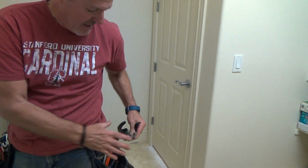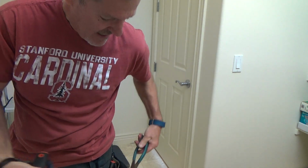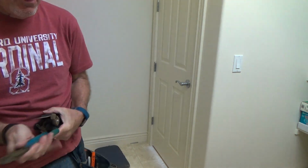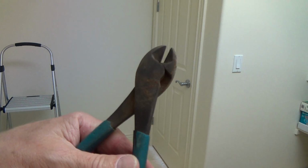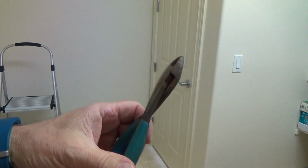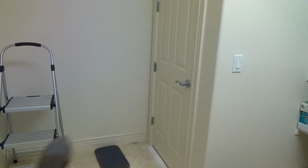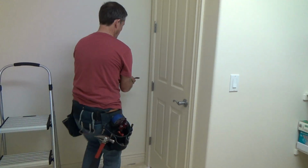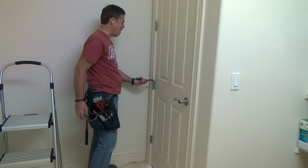But now, how else could I do that? I'm going to show you the other way that I like to do it. I usually do it this way, and I found this trick a while ago. It's just a pair of cutters. I use this kind here that taper up, and I'm just going to use that and hold on to the hinge pin. Okay, grab it right there at the top, hang on to it like that.